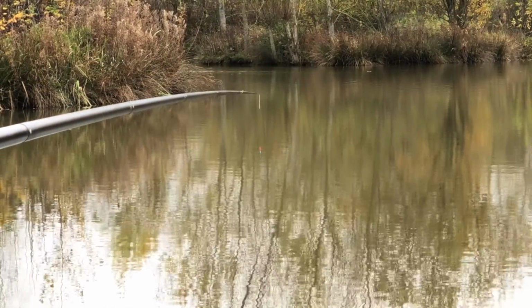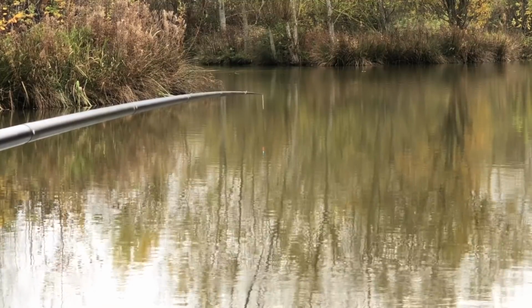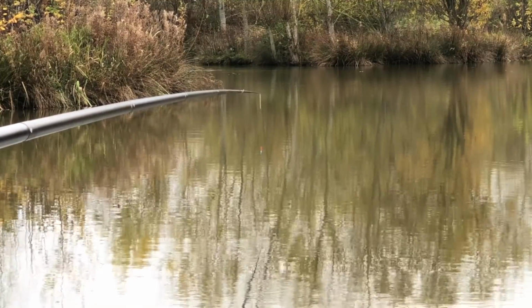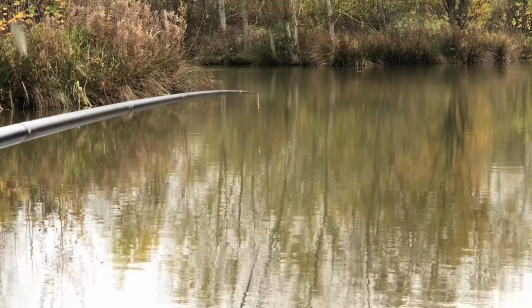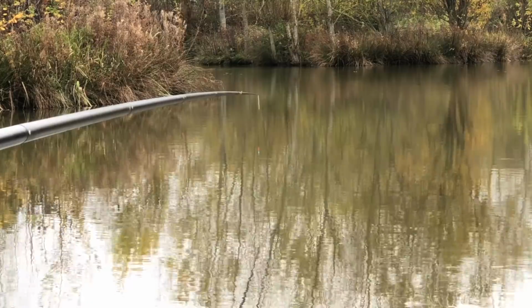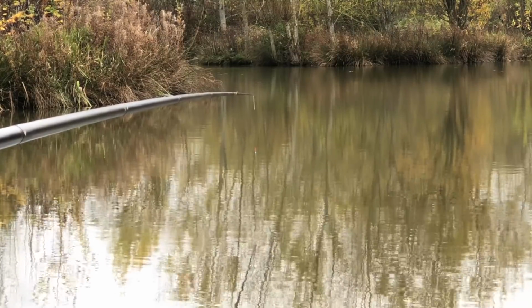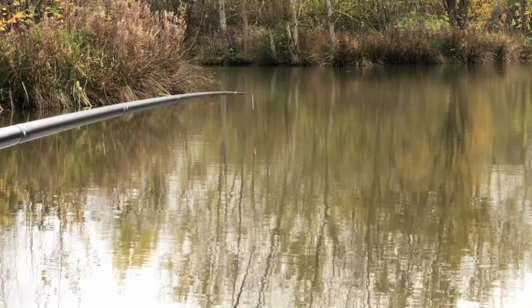I've got a far bank marker. So if you can see in the distance, there's two light coloured trees, like what I'm calling white trees. I'm fishing to the right hand side white tree, that's my marker. So when I feed my bait, I'm always at the correct distance on my pole, and I'm also in line with the same marker on the far bank, so my feed's always going in the same position.